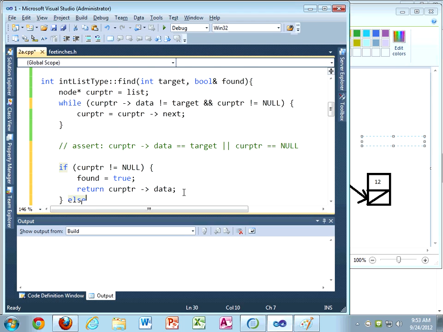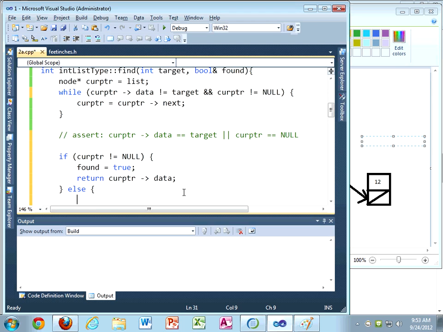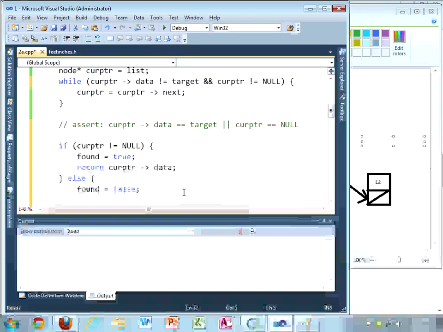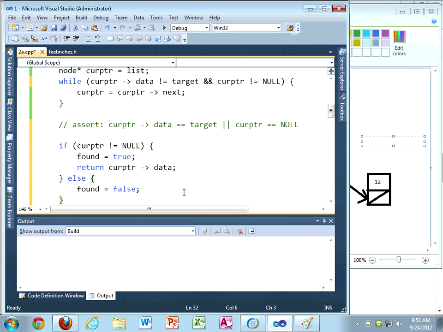Okay, but then we've got an else, right? If curve pointer is null, what do we want to do? Found gets false. That's it. Because the way that we are defining this function is that the result is undefined if found is false, right?